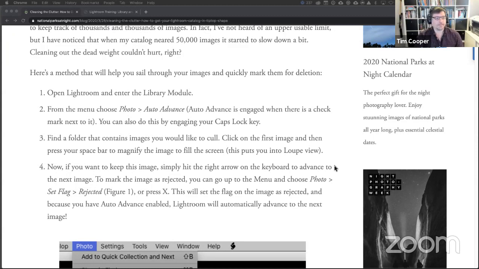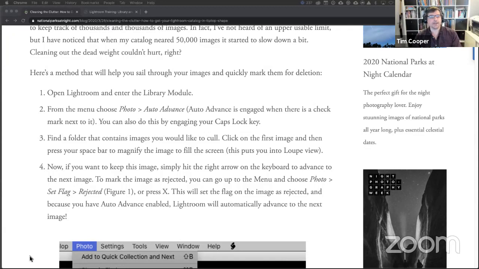So let me go back to number 2 here. We open up Lightroom and we've got a folder that we've just downloaded a bunch of images in. Let's say it's at night after one of our workshops, and we've got 50 images in there. We did a lot of testing, running through all our test shots at 6400 ISO and so forth. Most of those need to go.